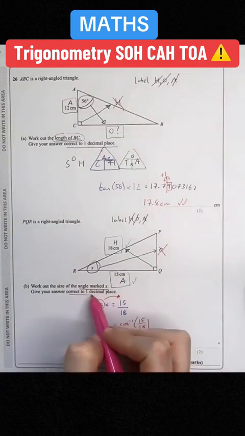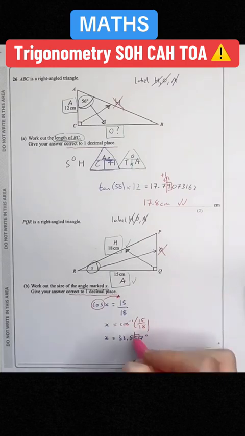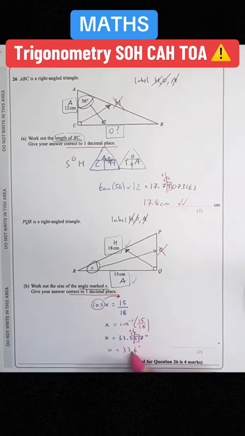Again, I'm rounding to get my answer correct to 1 decimal place. Again, 1 decimal place means you only want 1 digit after the decimal point. So find the first digit of the decimal. Now stop. Draw a line to the right, that's my decider. Is that 5 or more in this case? Yes. So I round the previous digit up by 1. So therefore my angle is 33.6 degrees, correct to 1 decimal place.